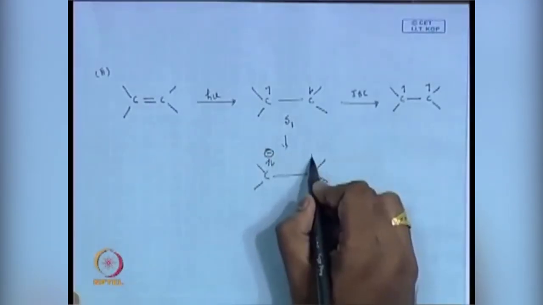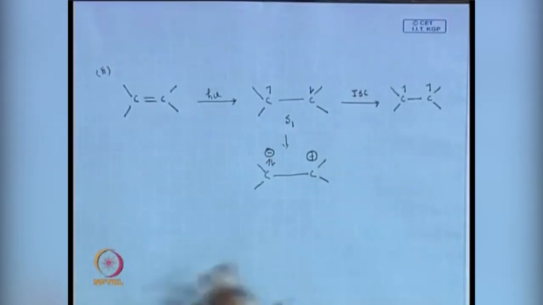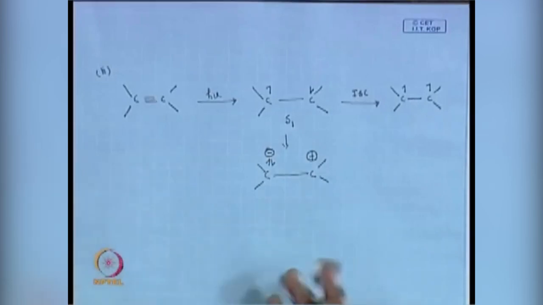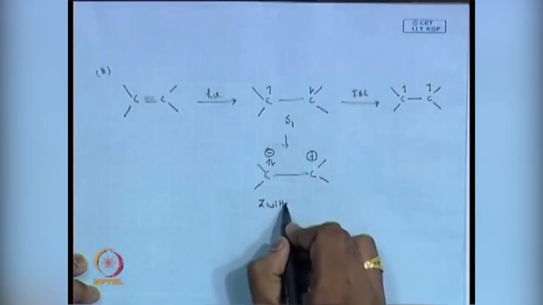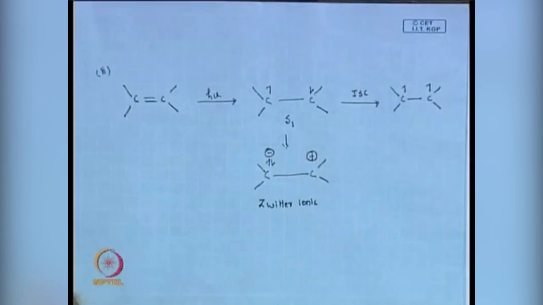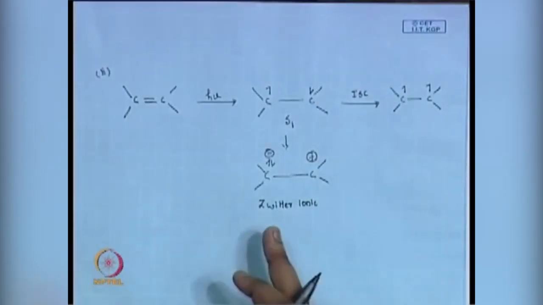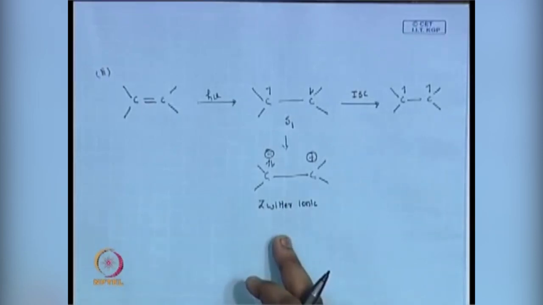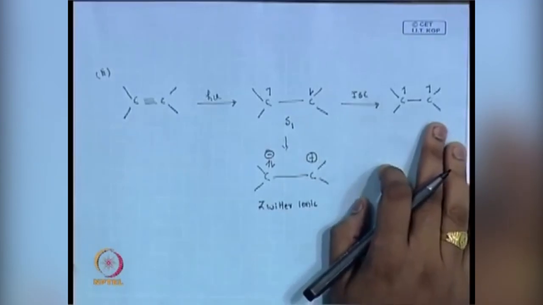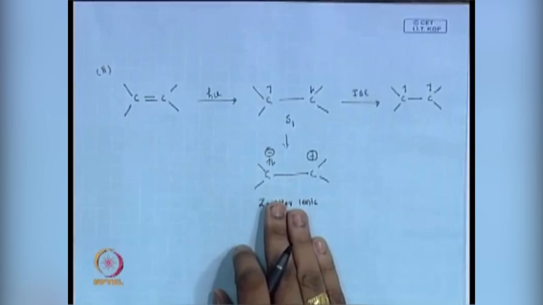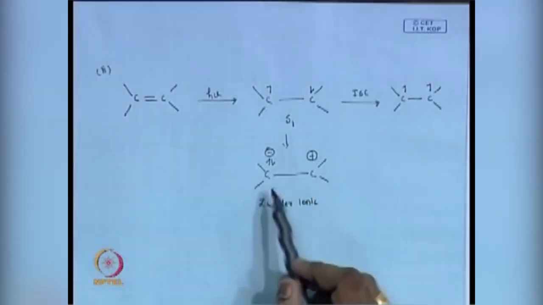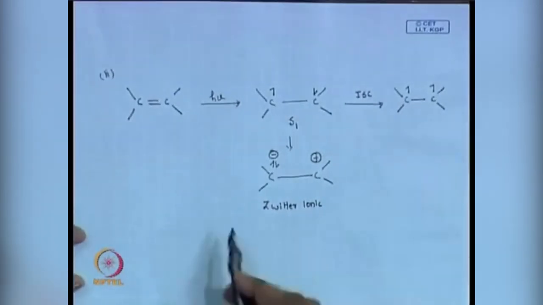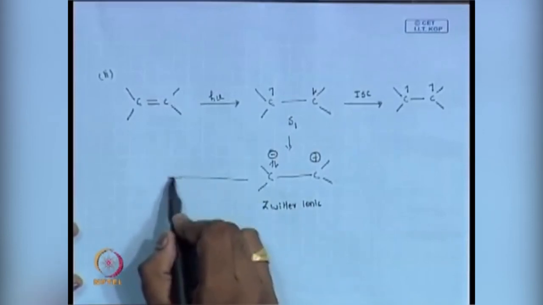How does it look? What do you normally call a system which has a negative and a positive end? Is it ionic? That is very important. This chemistry clearly differentiates your singlet and triplet. When you are talking about an alkene in a singlet excited state, any chemistry should work as zwitterionic. You can push your two electrons happily, plus or minus. But if you do intersystem crossing and get to a triplet, then you are going to do radical chemistry. Here it is normal chemistry, as you do with your carbon anion, nucleophilic, electrophilic, pushing your two electrons together. That type of arrow you can use when talking about your singlet excited state. But when you are talking about triplet, again it becomes radical chemistry. So, from zwitterionic, what are the reactions you can think of?